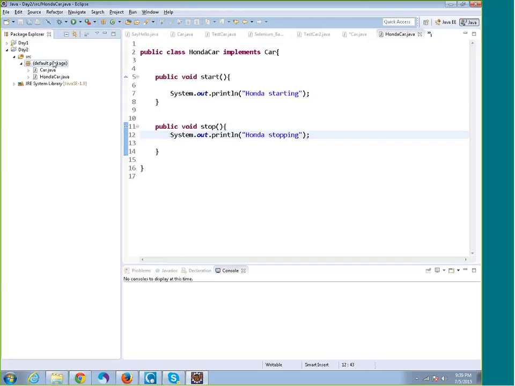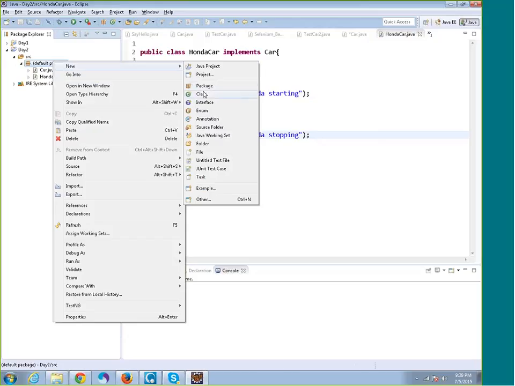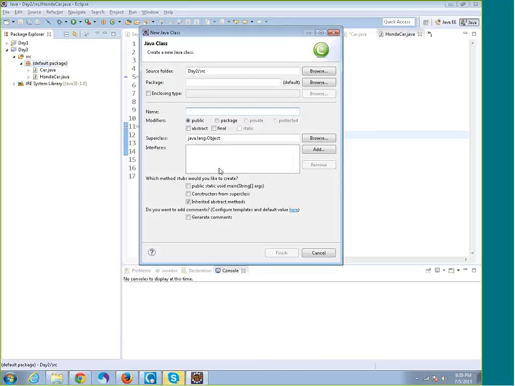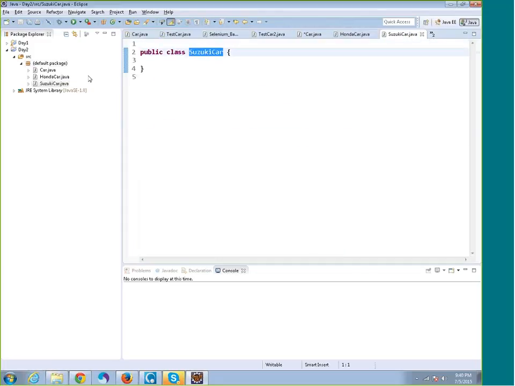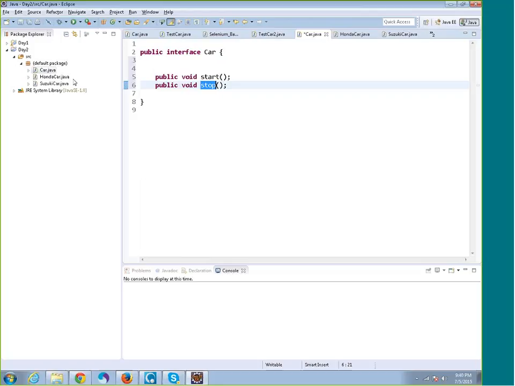Honda stopping. Similarly, I'll create a new class known as, say, Suzuki car. This car is also supposed to implement the interface.